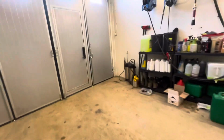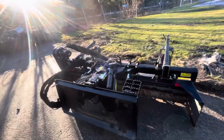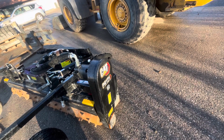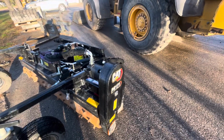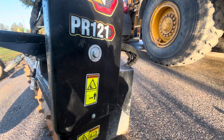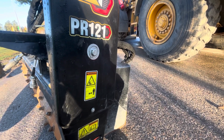We cleaned out, I can go show you that too. We cleaned out the power rake. So this power rake was full of dirt and rocks and whatnot. What had happened? The chain came off. The chain broke actually. So I fixed the chain, and yeah, that'll probably be fine.